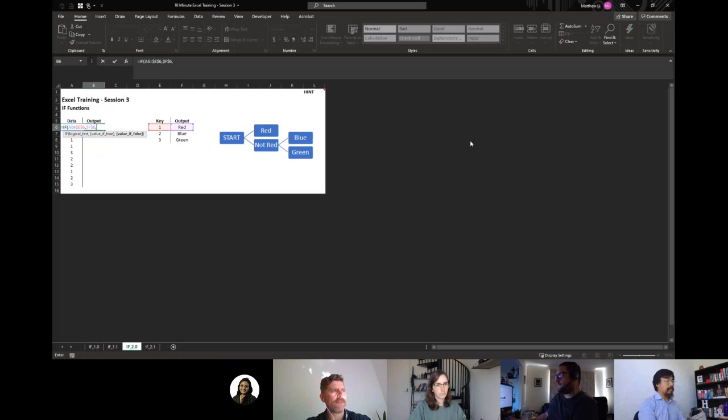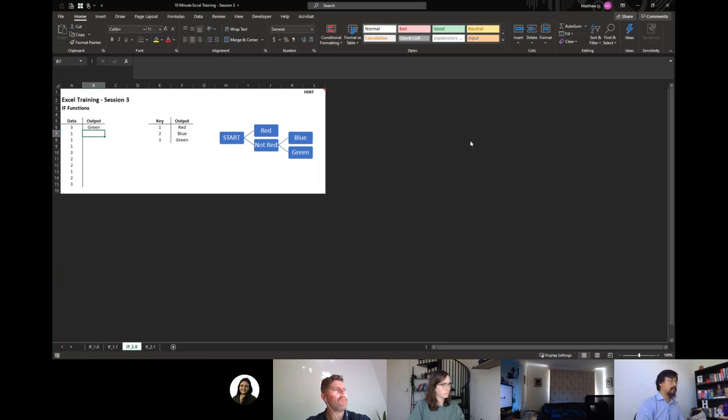Now I'm going to do, if it's not 1, we still have 2 options in this case. We've still got a 2 or a 3. So I want to go if, again, open bracket, our cell reference A6 equals, in this case, 2, then I want it to show blue. And if it is not red, not blue, then I want it to show green. Good. In this case, we have green for the 3s, red for the 1s, and blue for the 2s.